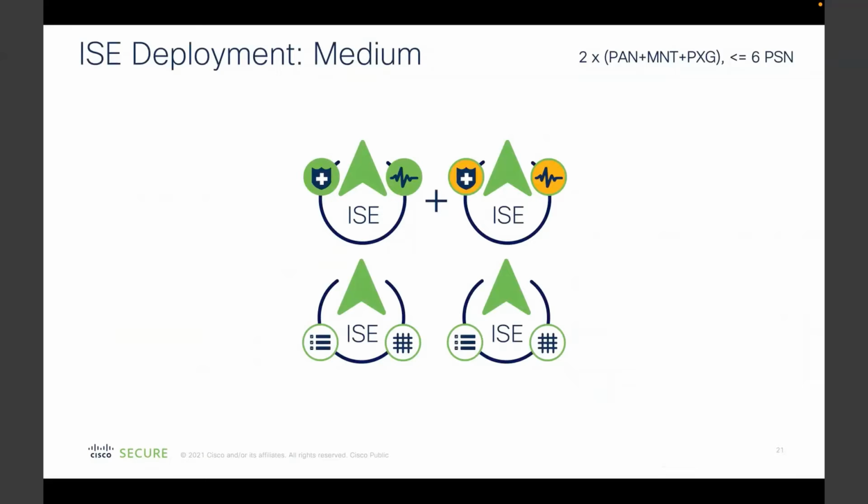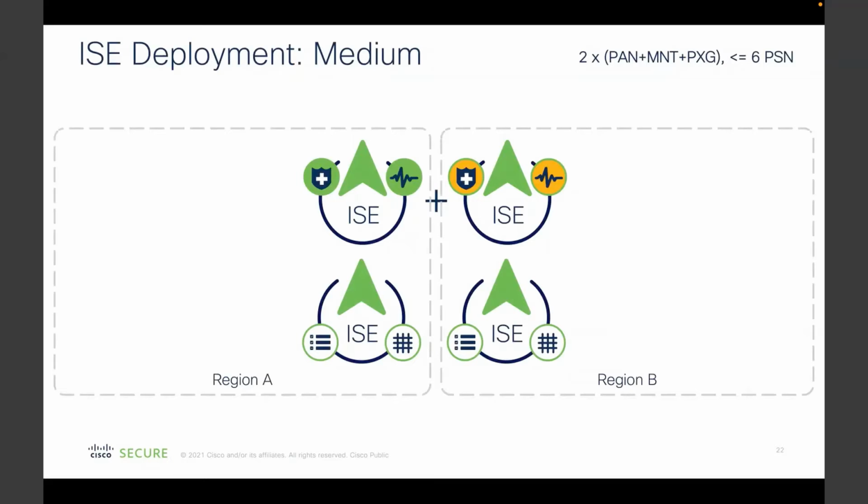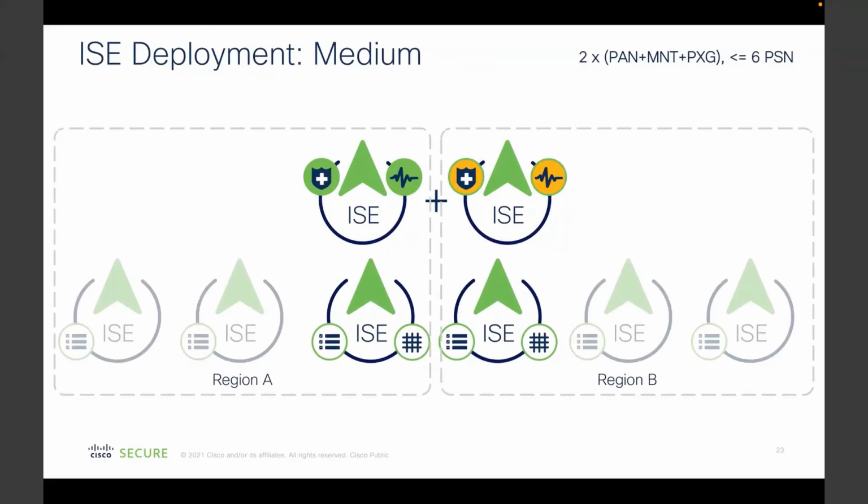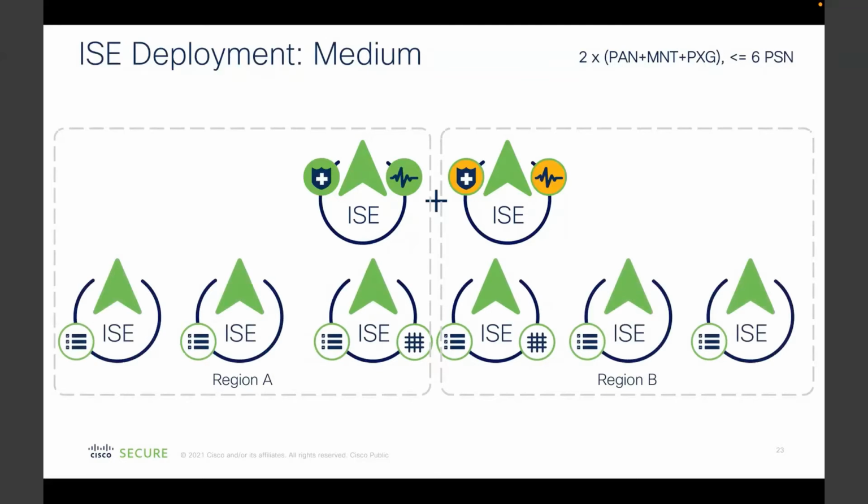But as you start to scale out, if you want highly available nodes, you can put them in different regions. That's really nice for redundancy. Maybe you have 2 data centers, and you want to put the primary in one and the secondary in another, along with the PSN. The other thing that happens is customers want higher availability, so they will have multiple PSNs in each of those data centers.